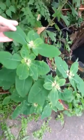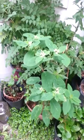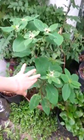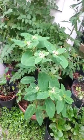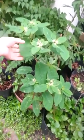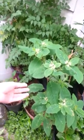And I find that these are weeds. I don't know if they're edible, but for me they're weeds because they just pop up everywhere in places I didn't want them to be. That is the whole definition of a weed, something that pops up where it's not supposed to be. So you could have completely edible plants growing up where they're not supposed to be and they become a weed. But if you want them where they are, then they are wonderful plants. Anyway, if you know what this is, find out, tell me.